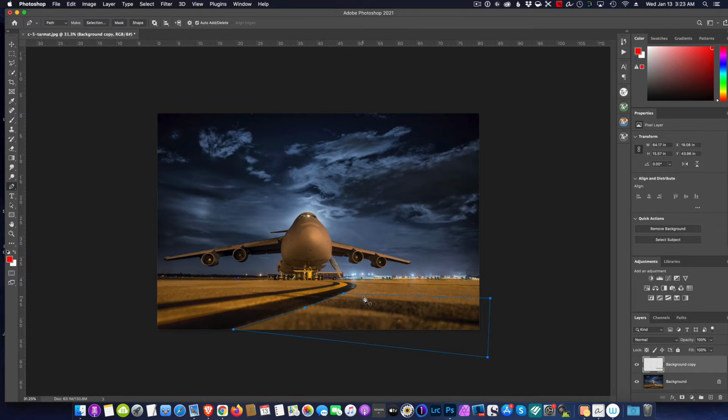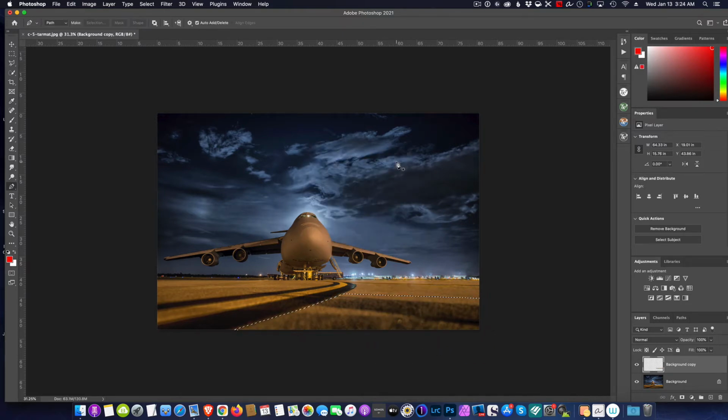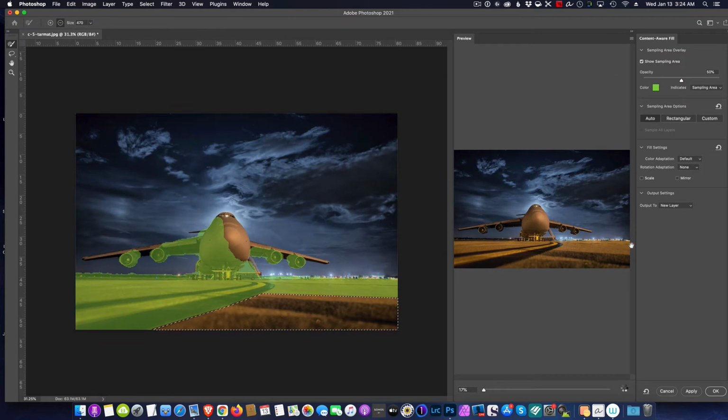I'm going to right click and make it a selection again. I'll feather it so it's not a hard edge. All right, so there. And let's see again if I can call upon, let me flatten the image again. Let me call upon Photoshop's miracle Content Aware Fill. See what it does. Okay, it didn't do too good there. Made a big mess of things. So let me see if I can fix it.